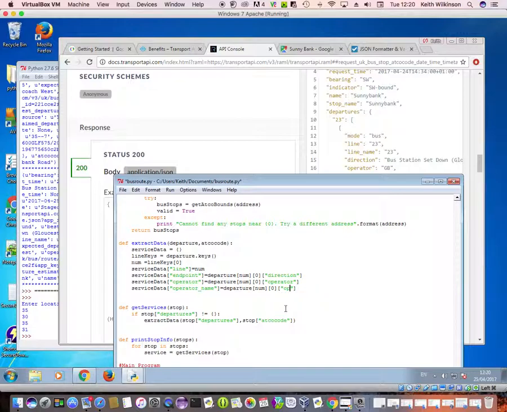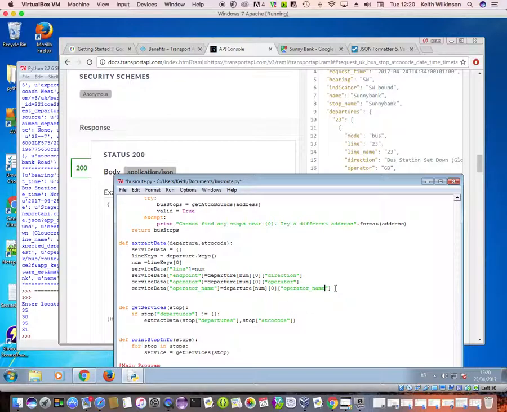Now, I do know that if there is not an operator name, this returns a value of none. And that could be useful because if this is none, then there is no bus route associated with it. It will not give us a bus route. So I can use the fact that operator name is none so that I don't try to print out a route and end up giving myself an error in my program.